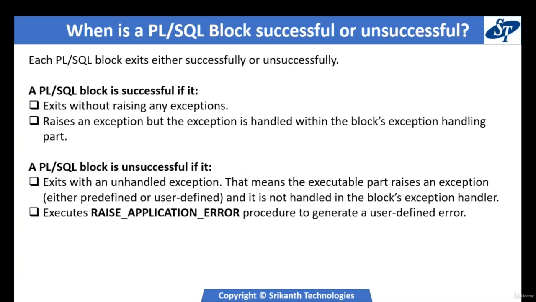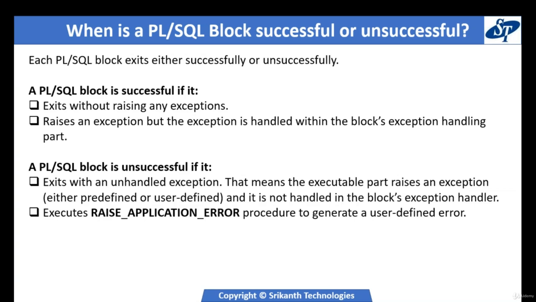The block is considered to be unsuccessful when it exits with an unhandled exception. If the exception is not handled in the block, it is considered to be unsuccessful. And also when it is explicitly raising an application error using raise_application_error, even then the block is considered to be unsuccessful.